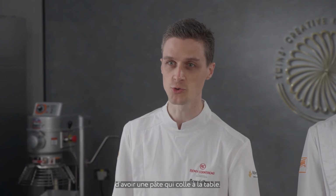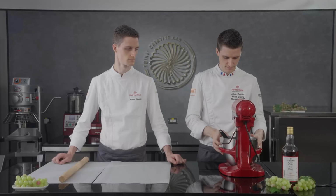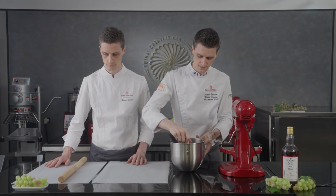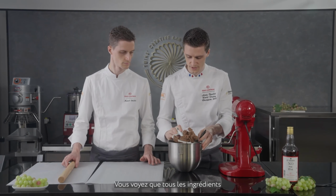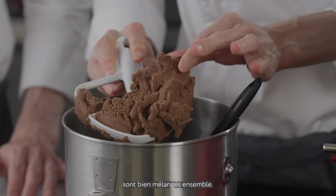This will actually really help us to not have the dough stick on the table. So you know, sometimes the environment of the kitchen is quite warm. So with this technique, you will ensure the success. Our cocoa chocolate sugar dough is now ready. We can see that all of the ingredients are well combined together.